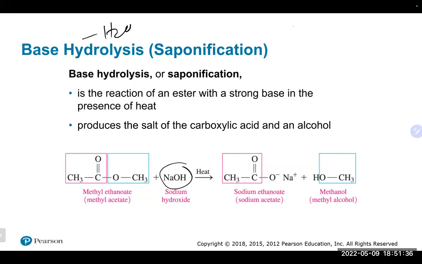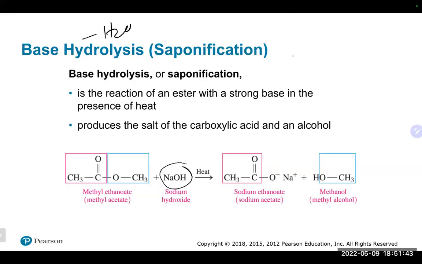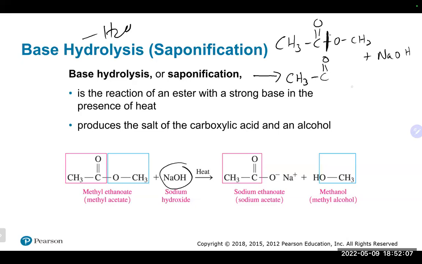And if you just want to keep track of something like this, for example, we'll take a look here at this. We'll go this way. CH3, C double bond O, OCH3, and then some NaOH. So in this particular case, same thing's going to happen. We're going to break it apart right there, just like we did before. We're going to draw both parts. And then I'll just draw it down here so I don't run out of room.